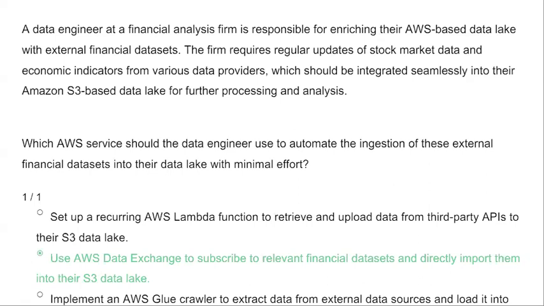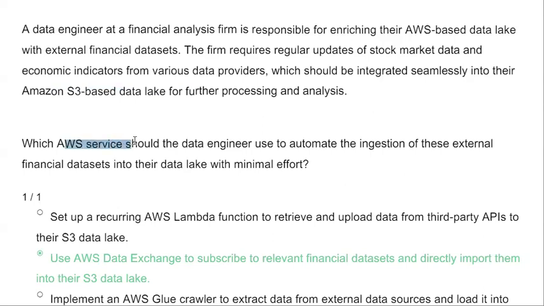A data engineer at a financial analysis firm is responsible for enriching the AWS-based data lake with external financial data sets. The firm requires regular updates of stock market and economic indicators from various data providers, which should be integrated seamlessly into their Amazon S3 data lake for further processing and analysis.